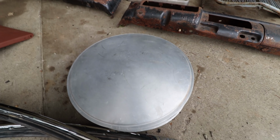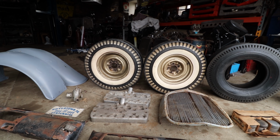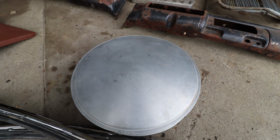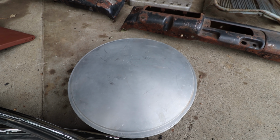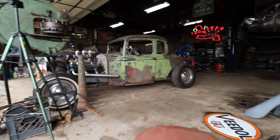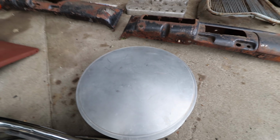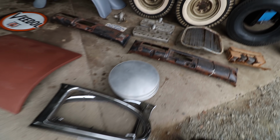So I bought those with those white slicks. I sold those slicks, and the extra money I made on that pretty much paid for these. So I got a free set of hubcaps for my collection. I'm gonna find the right car to use these on, or maybe if I wanna change the identity of the Schroll car, we could put some flat moon discs on it and change the look of the car, which will be cool.